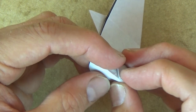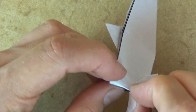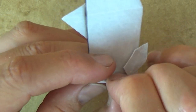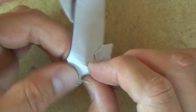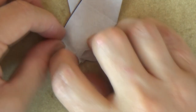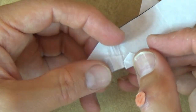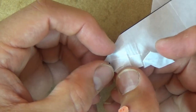This one can also originate at this point, and just angle it slightly, and crease it. And number three — this one can just be a millimeter away. And four. And five. I don't know, that's to taste. I think the gills are a little bit too close to the mouth, but oh well.